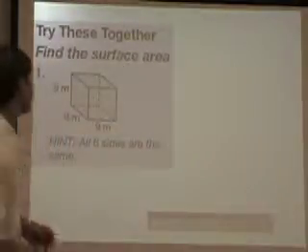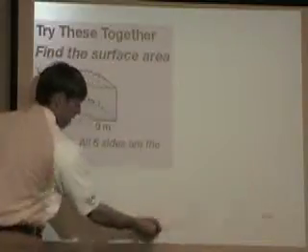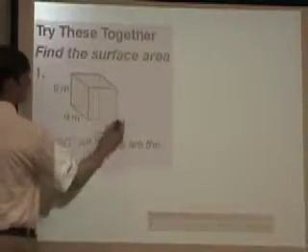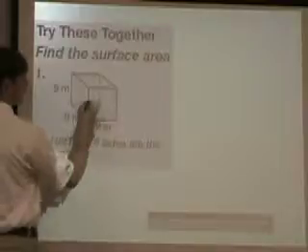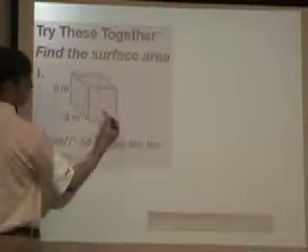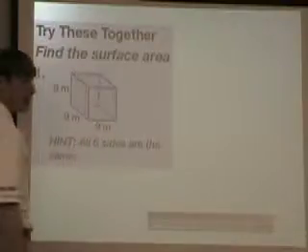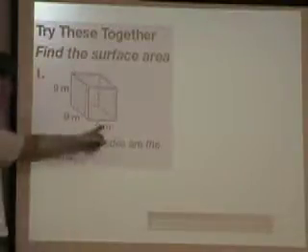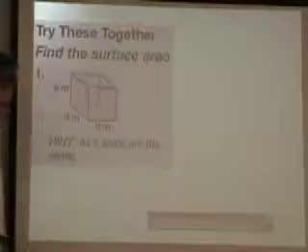Now, we need to do the same thing right here. That means we need to find the area of this, the area of this, the area of this, the area of this side, the back, and the bottom. Okay, now it tells us everything we need to know to do that.